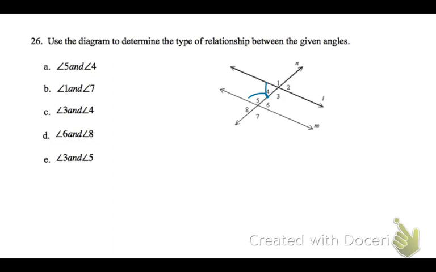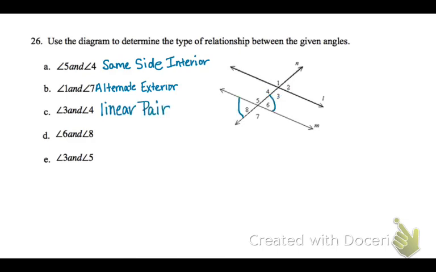On A, we've got 4 and 5 marked over there, and those are same side interior. For 1 and 7, those are alternate exterior. For 4 and 3, or 3 and 4, those are a linear pair, they create a straight line. 8 and 6 are vertical angles. And 3 and 5 are alternate interior.